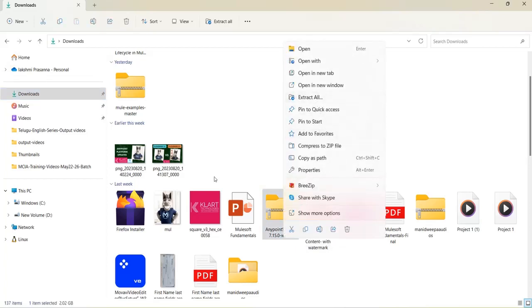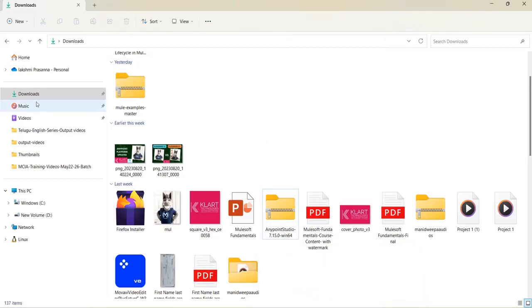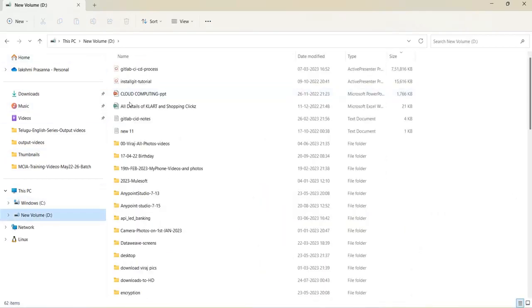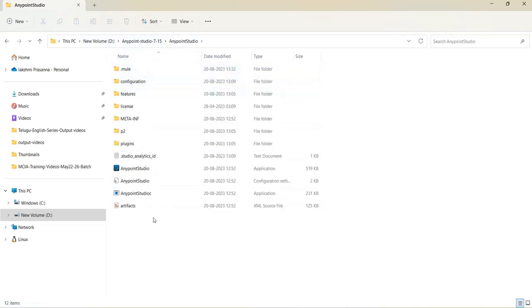All you need to do is just right click on this folder and select extract, and extract this also in the same installation folder which you have created. So there you can just extract it. And yeah, once you extract that, it will extract the folder like this. Forget about my path. I have to restart everything, so I just installed it in some other path. Okay, so the folder structure will look like this.